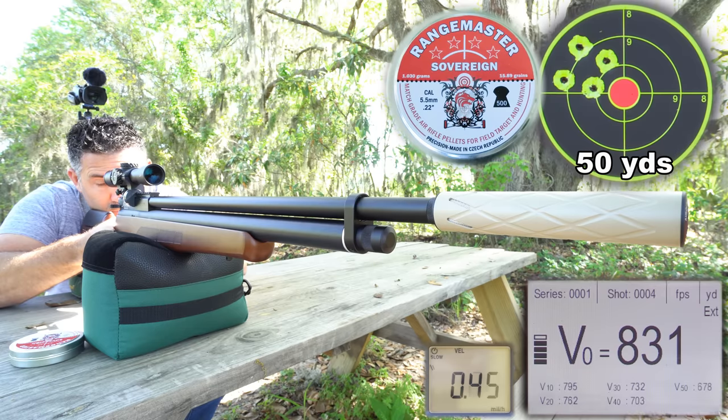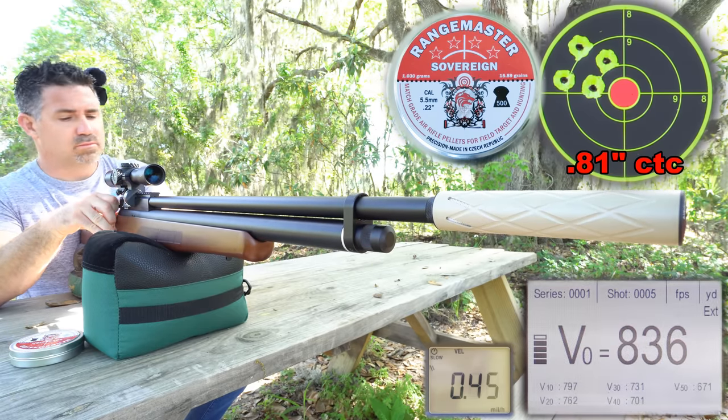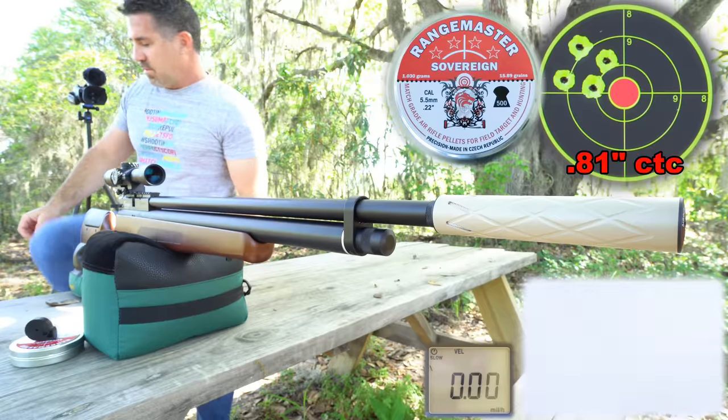In the case of our 24 foot-pound Marauder, which is already baffled and shrouded out of the factory, it's only going to reduce sound output by about 3 decibels. But if this .22 were shooting at 30 foot-pounds, that reduction would be more like 5 decibels. And at 45 foot-pounds, they'd be more like 8. The takeaway is that they have their place, especially at higher power levels, and that this gun feeds reliably with them.